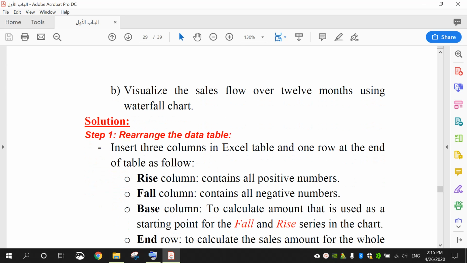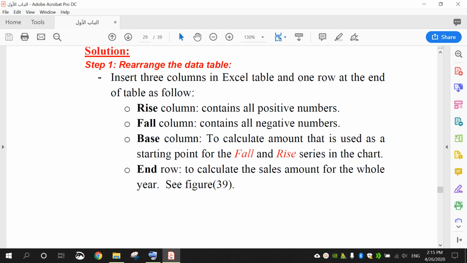Solution. The solution can be displayed in 5 steps. The first step, rearrange the data table as follows. Insert 3 columns in the Excel table and 1 row at the end of the table. The Rise column contains all positive numbers.